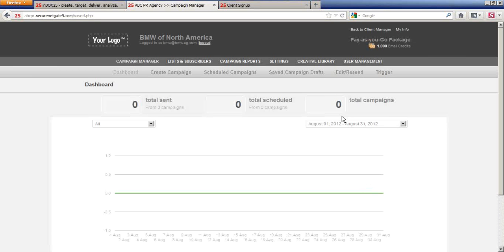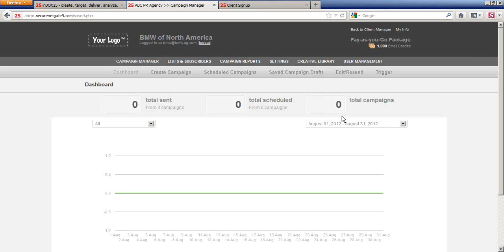So the value for this is really twofold. Even if you're reselling or if you're just managing this account on behalf of your client, it's very, very helpful to be able to quickly access. If you're managing on behalf, to be able to go in and create a campaign and send it out for our client. If you're reselling, to be able to do seamless training, seamless demonstration, and support for your particular client. So that's why we've established this functionality.